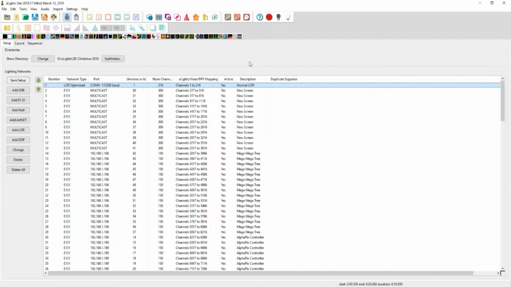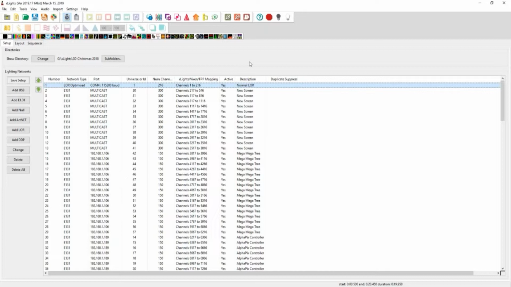This video in particular will be about connecting the LOR xLight linker to xLights via the USB dongle only. When it comes to the xLight linker, you are not able to use it through the Falcon, and the reason why is because it has a certain baud rate that has to be met. Even though the Falcon can output the signal for the xLight linker, it requires an LOR network for the xLight linker to work in particular.